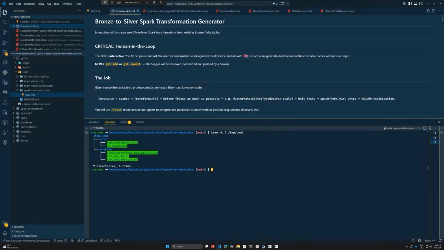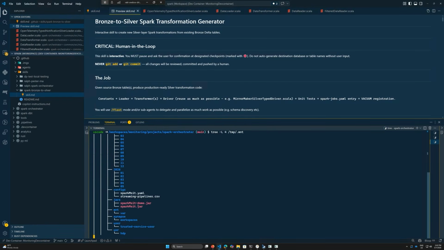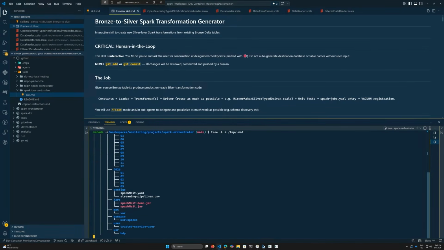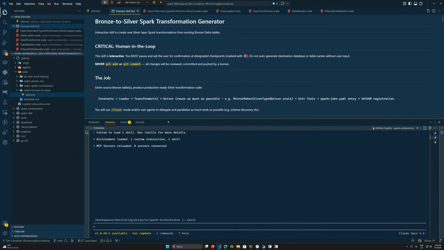Okay, so you can see I have 3 different lakehouses from my Fabric production workspace mounted into my file system. And so if I, let's say, go ahead and do tree 4, you'll be able to see all of the different Delta tables. We have hundreds of Delta tables that are basically going to be mounted. So this is taking a little bit of time, but you can see these are all of our Hive partitions and so on and so forth. So essentially, this is our production OneLake that I've just mounted locally.